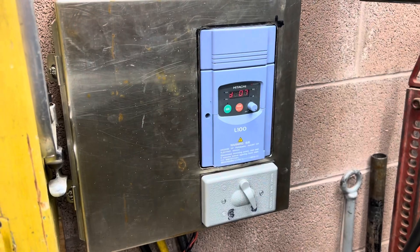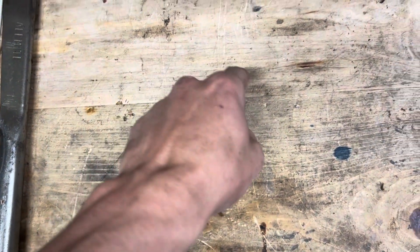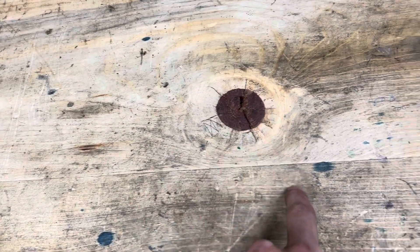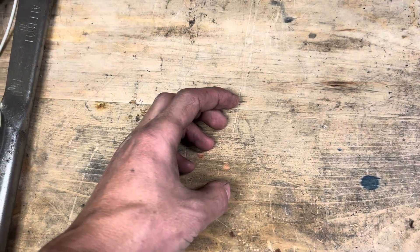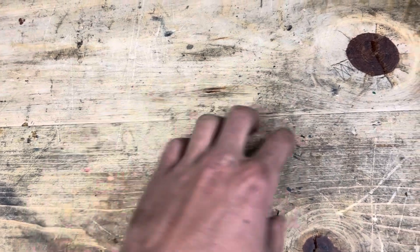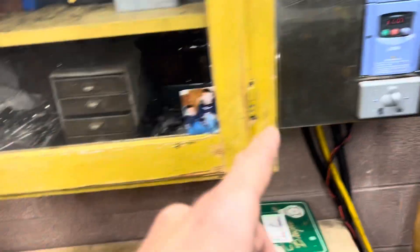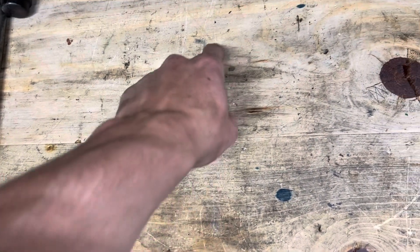There's a few little caveats to this, and that's called carrier frequency. Imagine an AC waveform — this is what is supplied from the generator or power station. Now this little computer cannot produce a perfect waveform, or it could be a pure sine wave inverter, but those are very expensive. So what it does is it uses switches to turn on and off the power to roughly simulate what that AC waveform is supposed to look like, depending on what frequency range you're in. So the frequency dots would be really close together for high frequency, or spread out for low frequency. Imagine a pencil dotting along that line — that's called carrier frequency, and that's the inverter turning on and off at a set rate. In this case, you're going to want your carrier frequency between 12 and 16 kilohertz — that's how many times per second it turns on and off to simulate that frequency.